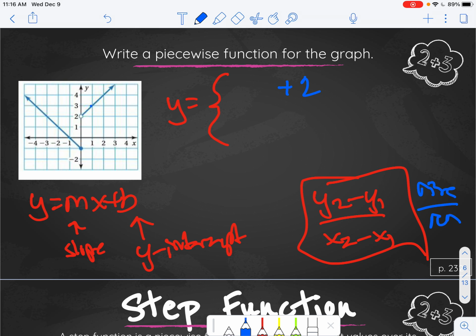So if we choose another point that is right in the cross, so we can know for sure, like this point right here, that would be at (1, 3). And we can just count from here to here. We can count what's the rise over the run. And we rise up 1, and we run 1. So that means our slope is 1 over 1, which would just be a slope of regular 1, and positive is good because we are headed in the positive direction.